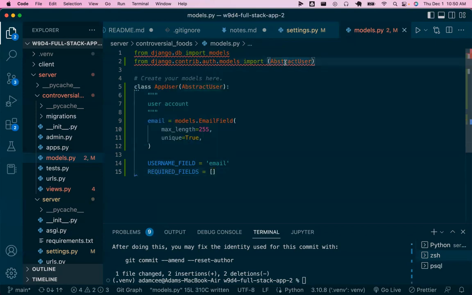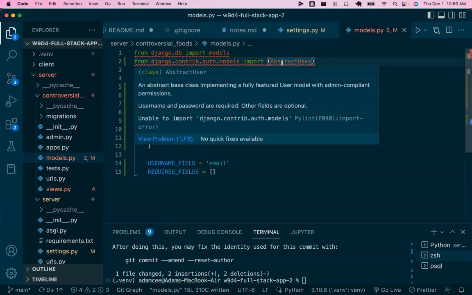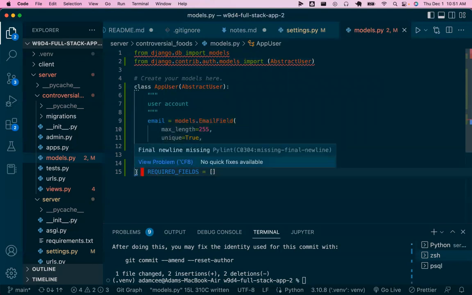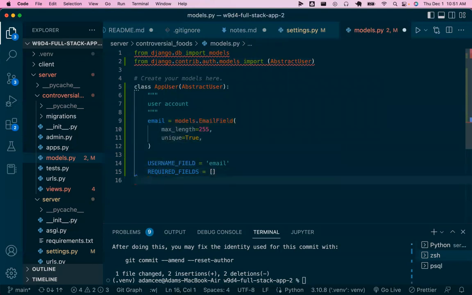And just as a reminder, this abstract user class gives us a lot, including the password field, which is why I don't have to include that here. And this is where the Django docs, I think, are very friendly and useful. So we've got that working. I could use a sanity check if this model looks good for like a world's simplest user account, or if there's anything that I'm missing.